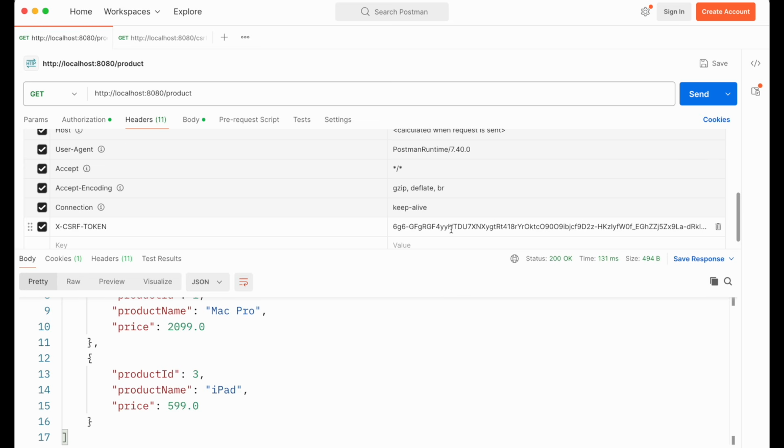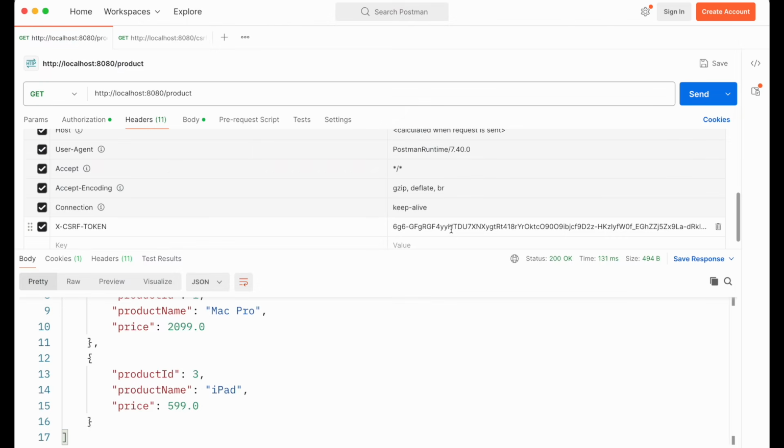Now Spring Security also has a way to completely disable it, but that is another topic where we can do the configuration. But this is the primary requirement, that if you are doing just get, it allows you without a CSRF token, but if you are doing any other operation, your CSRF token is required. And this is how we generate the CSRF token and the significance of the CSRF token.